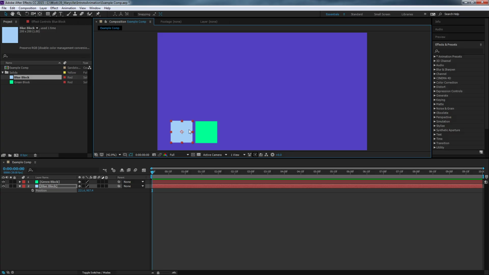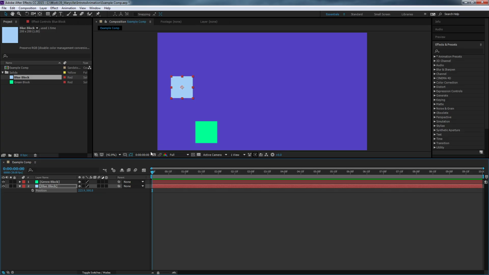So I can either click and drag this object anywhere in my scene visually, or I can do it numerically down below. As I mentioned in the last video, and I'll mention again, we can do the same action multiple ways in After Effects, and that goes for just about everything. So if I want to move this square or this block up in my composition, I can click and drag it up, or Control Z there, or I could grab this value and I could just type in the number 500, and that moves it up as well.